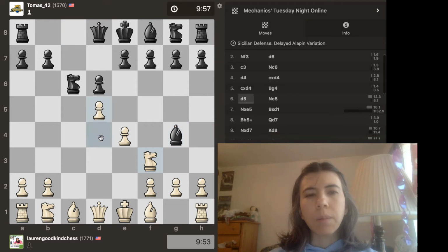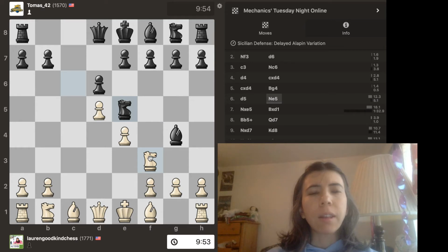So I end up going here to attack the knight, and then he decides to go here. This is actually a huge mistake. It seems like a really good move because the knight and bishop are both attacking the knight. And technically that's what you're supposed to do because it is a pinned piece, right?